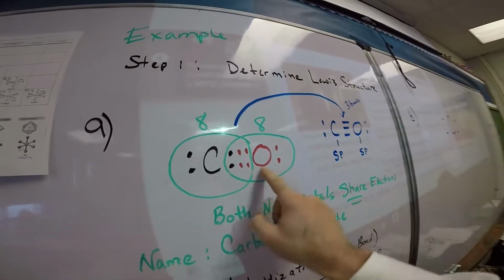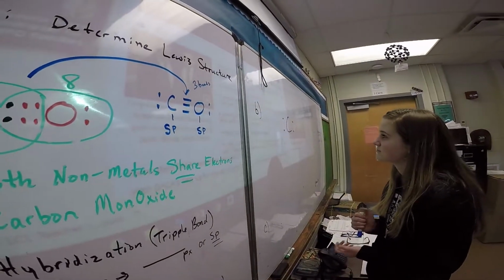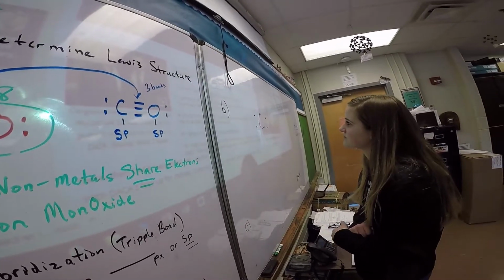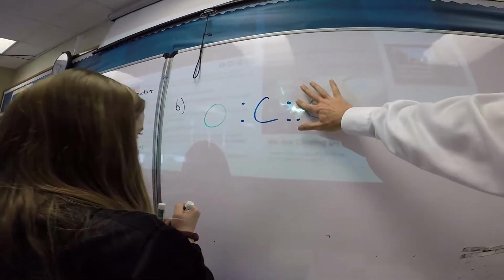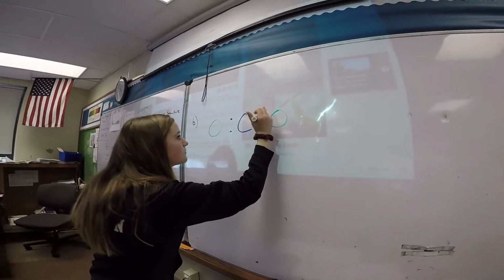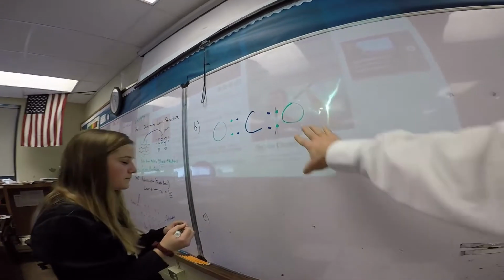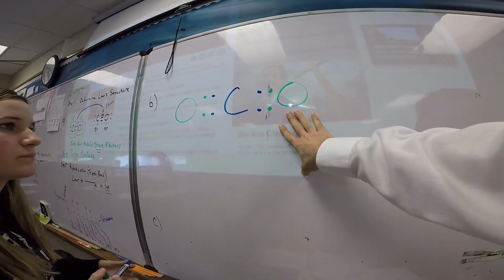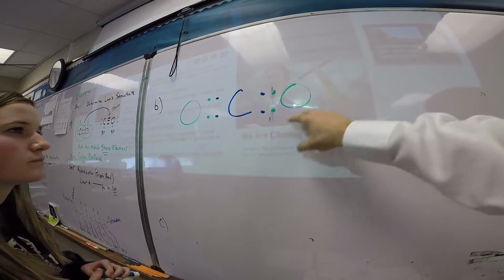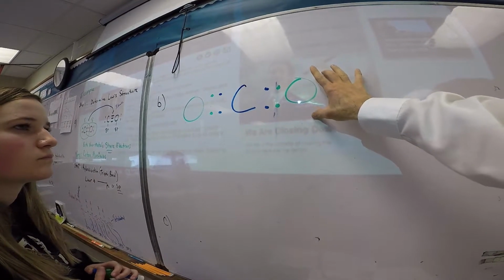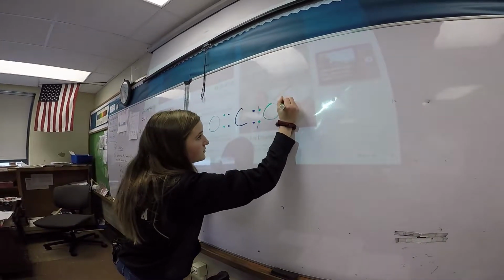Now instead of having CO, we have CO2. So we want to organize it to where there are 8 around all 3: the carbon and the 2 oxygens. Put it in green, because the oxygens are green. So this oxygen still has 4 more electrons to place. Oxygen has 6 valence electrons. So you've got to put 4 more around this one and 4 more around that one. Yeah, they're paired.